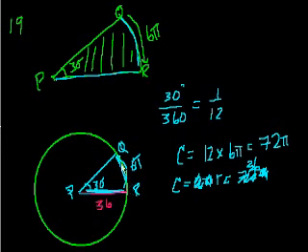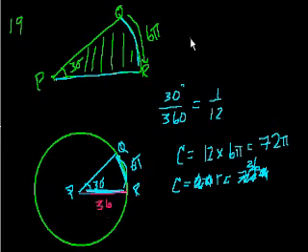All I did is I figured out this arc length is 1/12 of the entire circumference. And so the entire circumference is 72 pi. And then I used that to figure out that the radius must be 36. Now we want to know the area of just this piece. So we could just figure out the area of the whole thing and then divide by 12, because this is 1/12 the area of the circle as well.